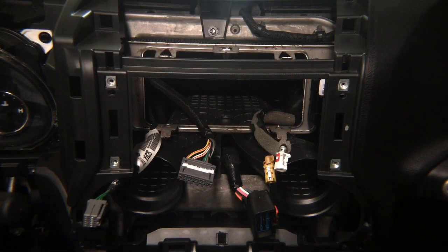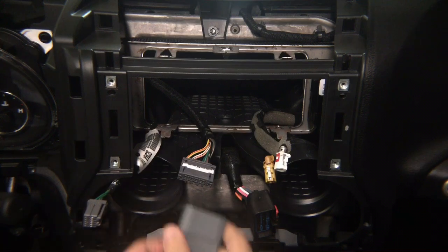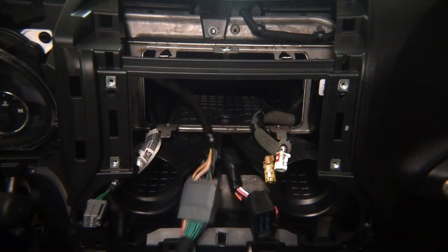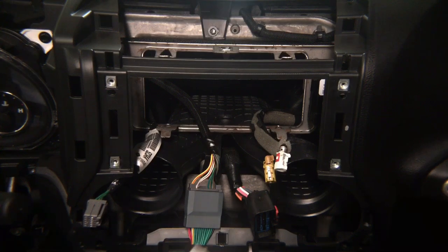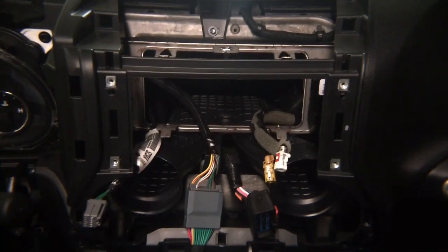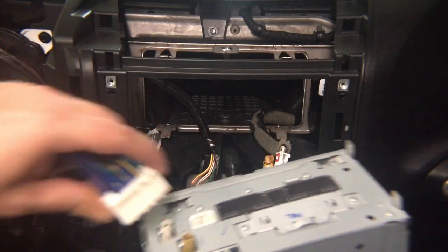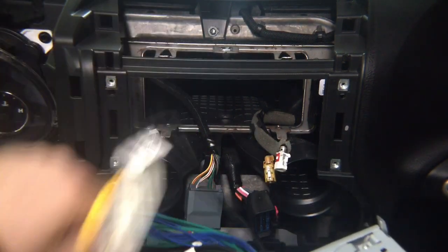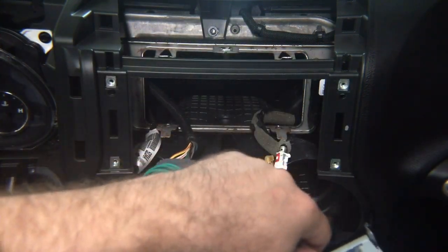So this, you're going to take the supplied one, plug it in here, and this is going to go back into the radio. And then we give you a second one. So now, in the back of the radio, this is the back of the radio, you got one, and this doesn't have to go anywhere. This could just stay unoccupied. And then you got the second one.